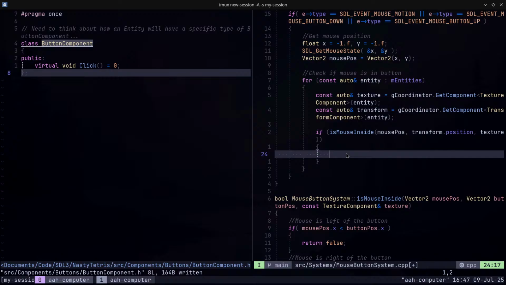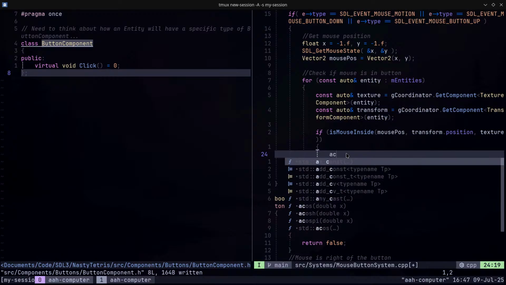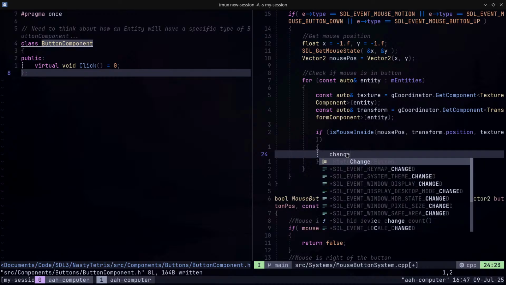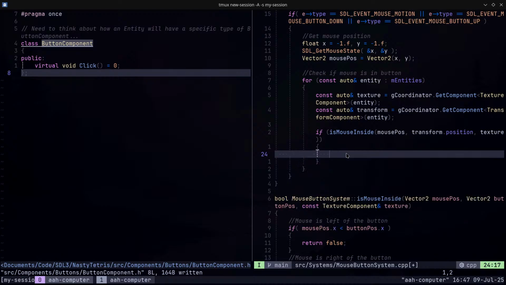So yeah, we'll probably do a pointer to the texture then. So we'll do activate hover color.